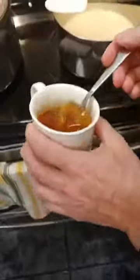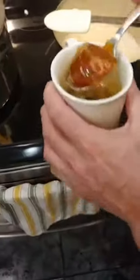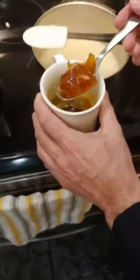Now I'm going to add a little bit of that chicken glacé, which is just from the container. This comes with every roasted chicken from Sam's Club. It's kind of like gelatin, yes. It's chicken jello. It's flavor. And when it's cold, it congeals and it makes that consistency.